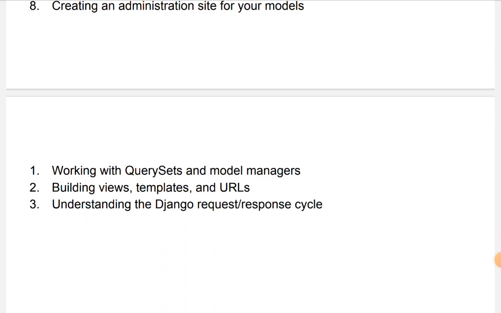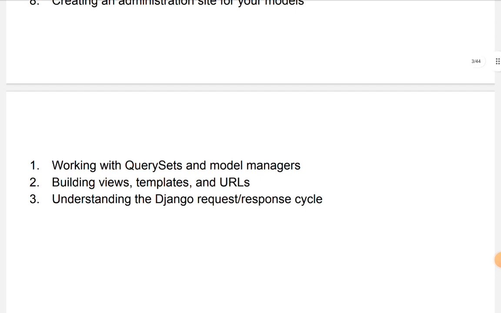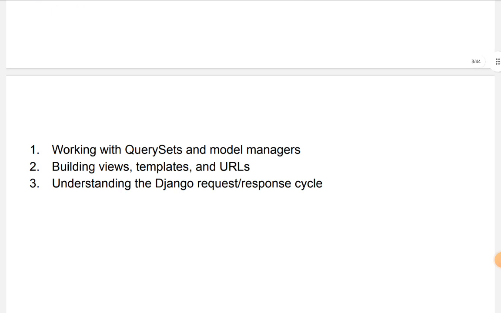And then working with QuerySets and model managers, building views, templates, and URLs, understanding the Django request and response cycle.